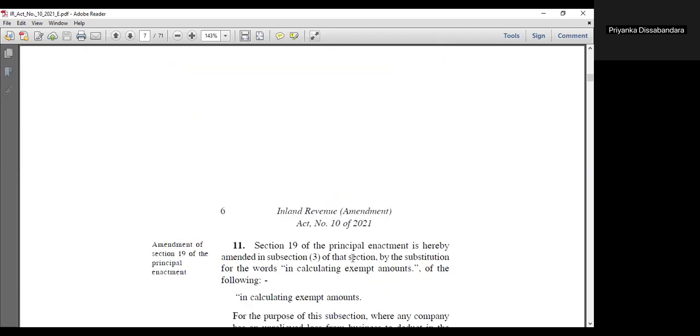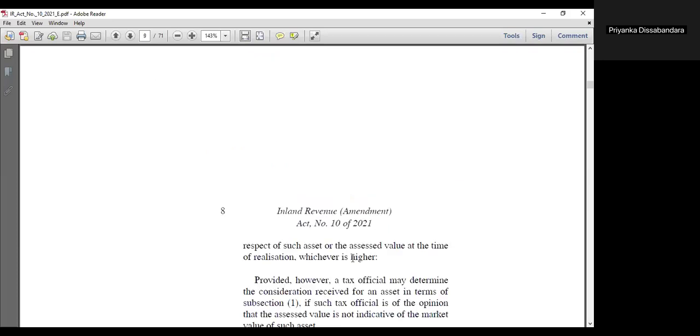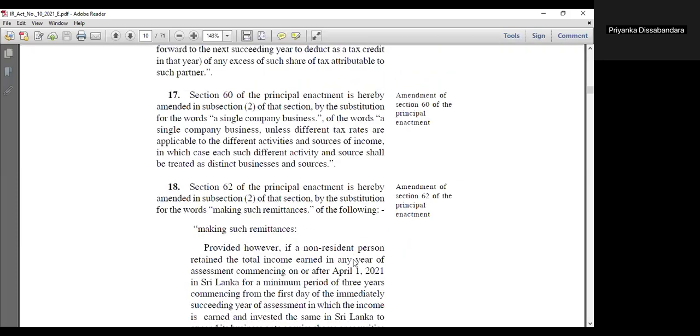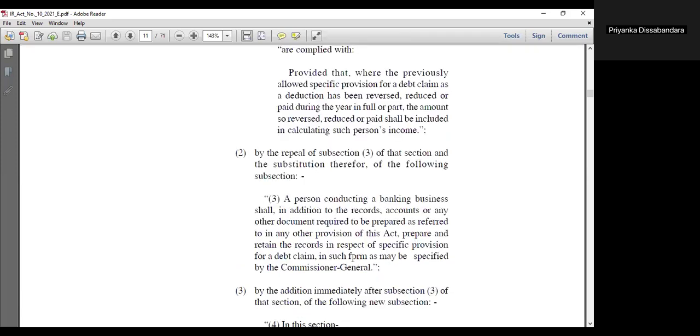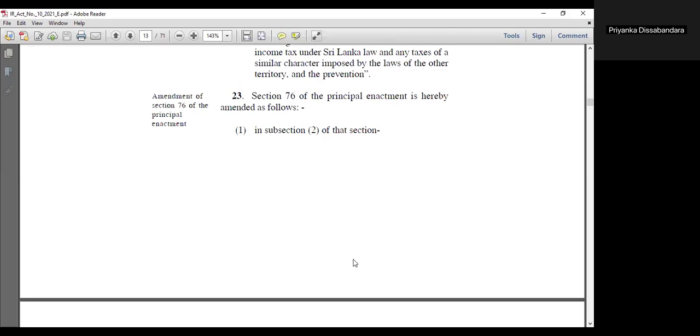This is very important because for your exams the applicable year of assessment is 23-24. So 23-24 means you have to refer to all amendments up to today. That means mainly for the year of assessment 23-24, there are a lot of amendments made from Act number 10 of 2021 and the 2022 amendment.